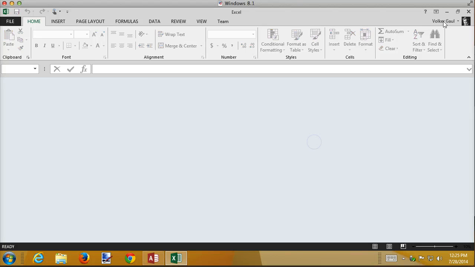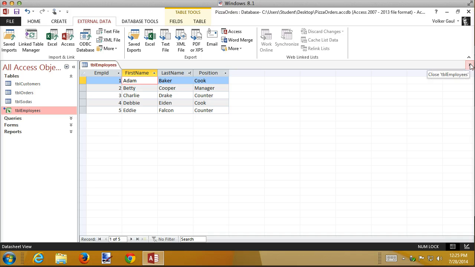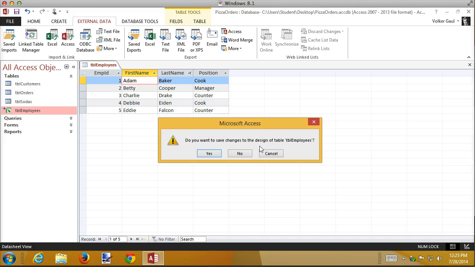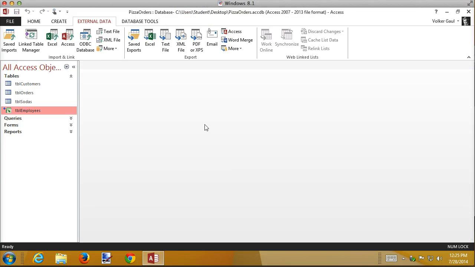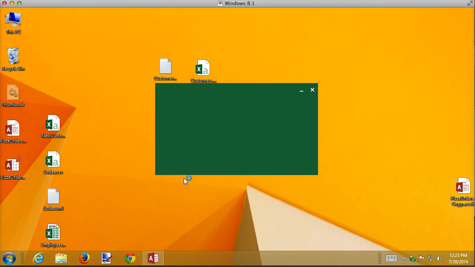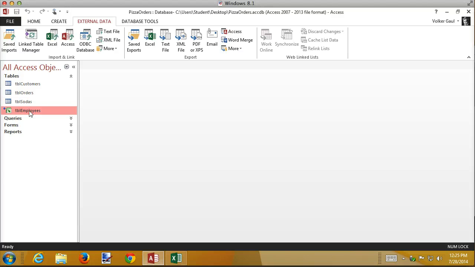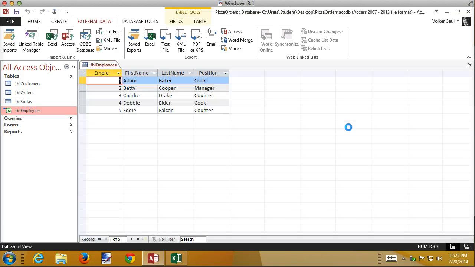So I'm going to cancel this and close Excel. And then go back to Access, and I'm going to close this table, or this link. I'm not going to save the changes. And now I'm going to try to open that Excel spreadsheet again. And this time I won't have any trouble. So that's a key part. The book doesn't mention it. If you want to use both the spreadsheet and the database at the same time, you must open the spreadsheet first before you open the table over here.